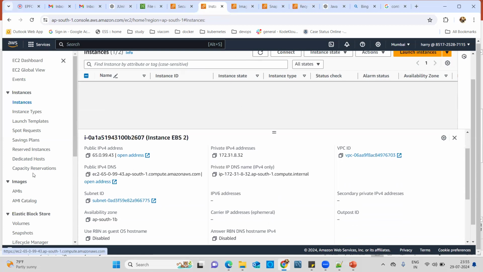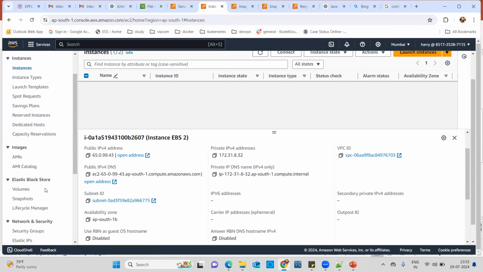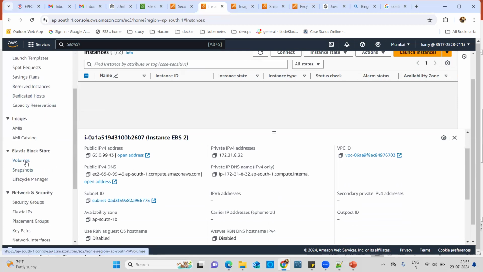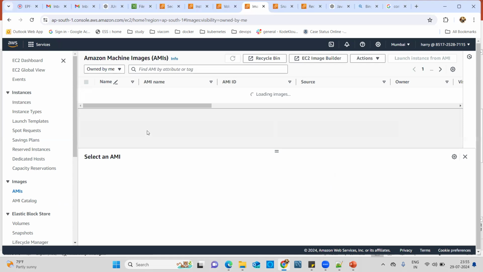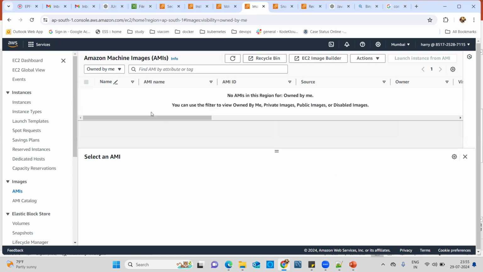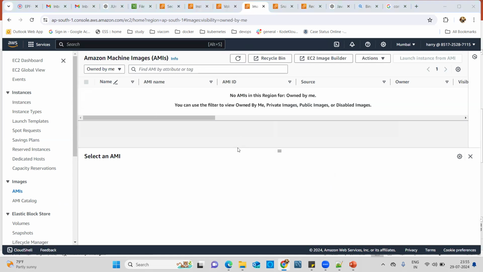That's fine. What I'm going to do is open a new tab for the volumes, Elastic Block Store. It's opening here, and oh, sorry, I think this is a different one.